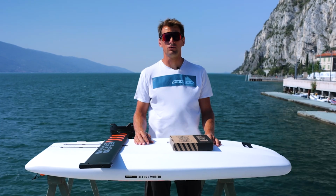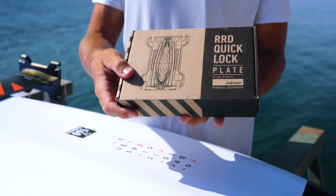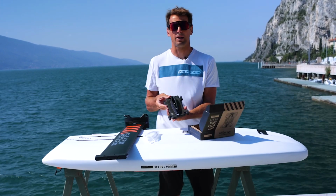Hello everyone, I want to introduce you to the new Quicklock plate from RRD. This is the box, and inside the box we can find a package with the keys and a set of screws and the new Quicklock plate from RRD.